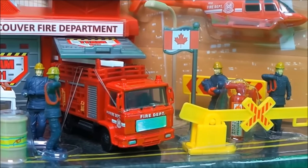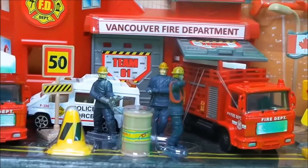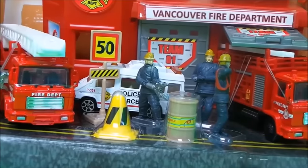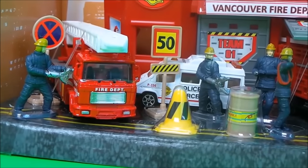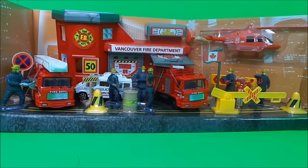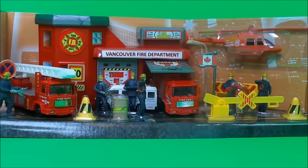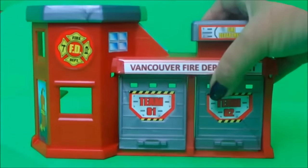Lots of firefighters, helicopter, fire engines, fire station, even a police riot van there in the back, and we have a firefighter with metal cutters there. So the detail is amazing. Okay, so let's take a look at the Vancouver Fire Station first.